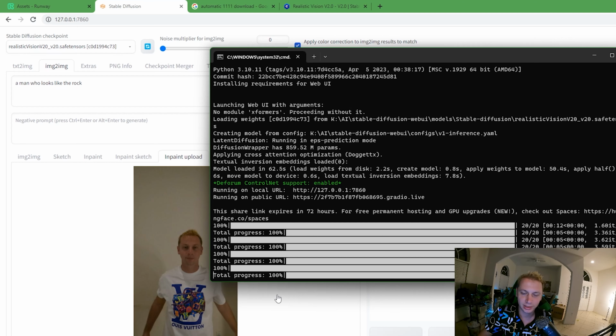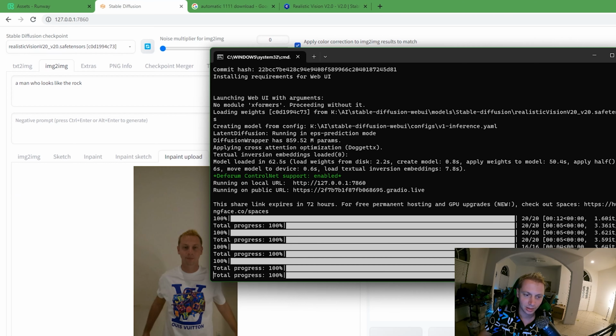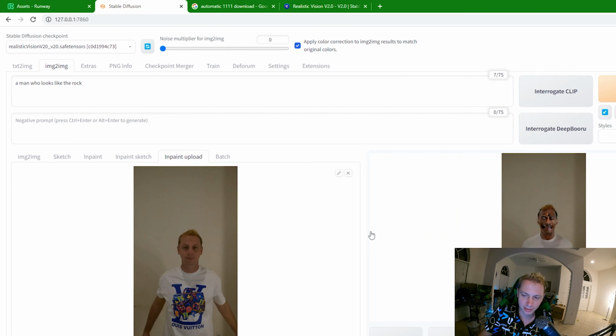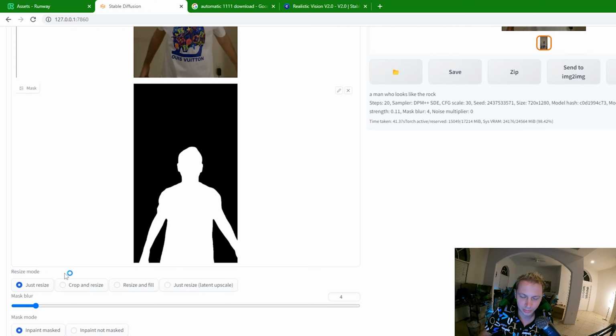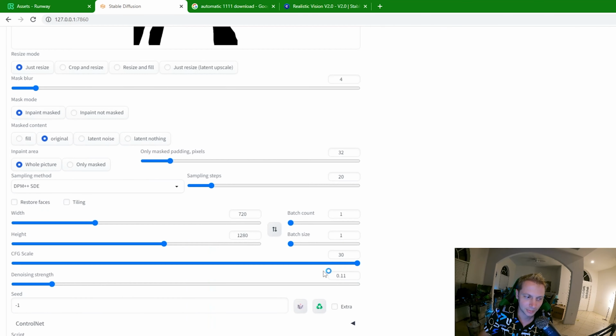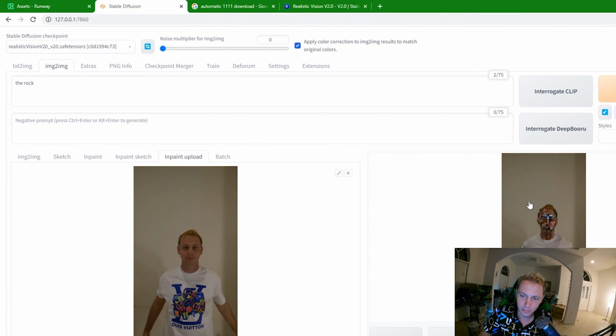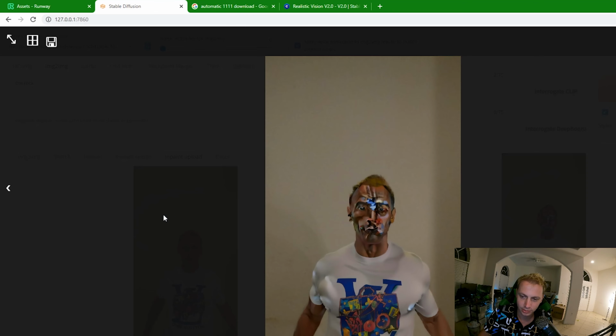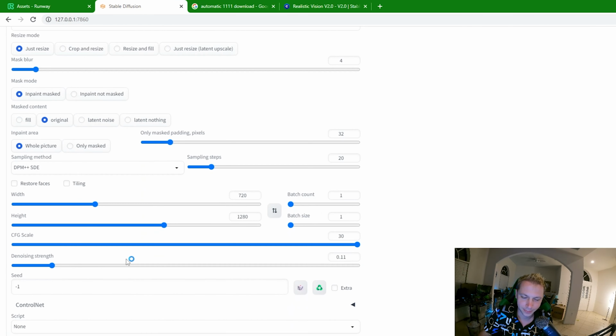Okay, here she is. All right, now let's see what Krafty looks like as the Hulk or as the Rock. The Rock. It doesn't look very much like the Rock, but I'll show you how to optimize these. Okay, this doesn't look like the Rock that much. Okay, might have to tweak this.